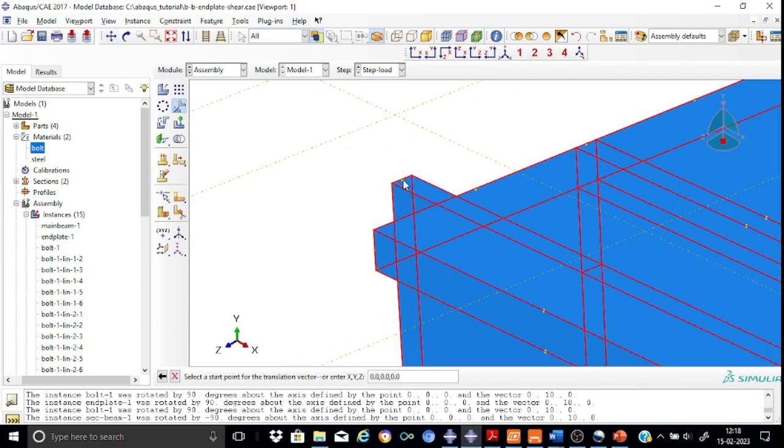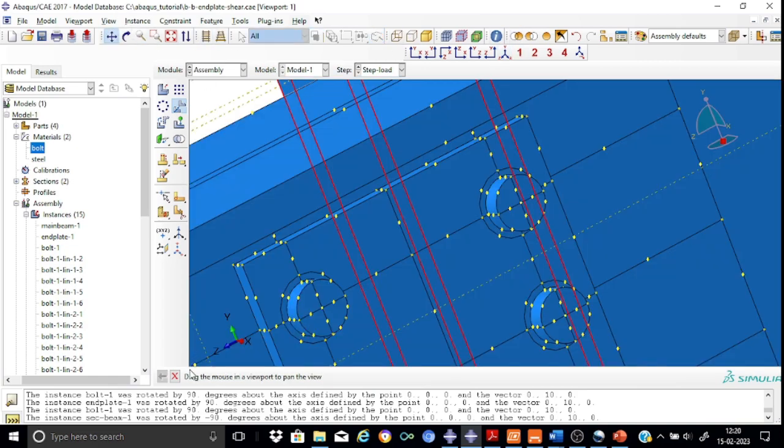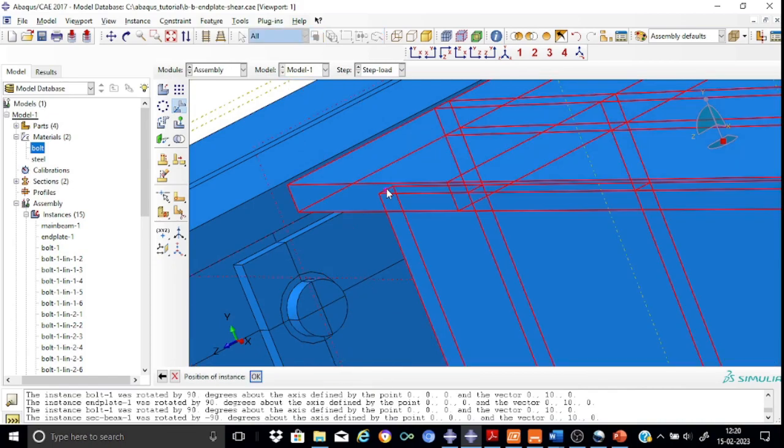Okay, this is the start point. Now let us go for the end point. This endpoint must be this one. Okay, fine. So this is okay.